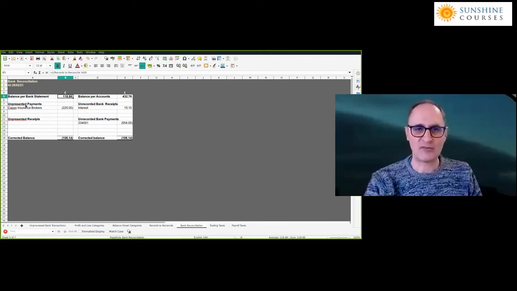So I've got a column for unpresented payments. In my bank column, this is anything that I've got in my cash book, which is a payment which is going to appear in due course in future months in my bank statements, but is not there now. And I'm putting it in this column on the basis that if it had cleared through in February, it would have reduced the bank statement to an overdraft of £106. That's what would have happened if it had been recorded correctly.